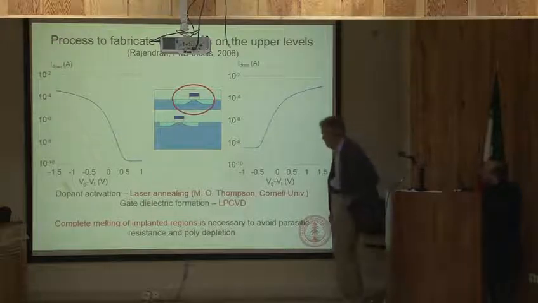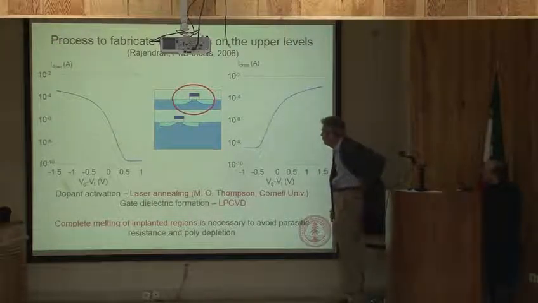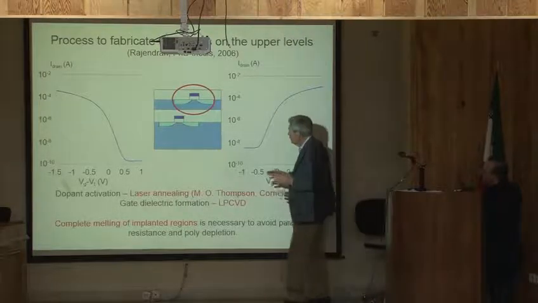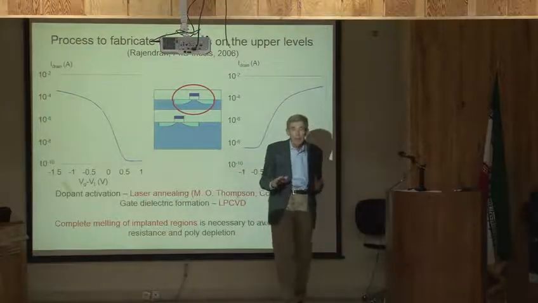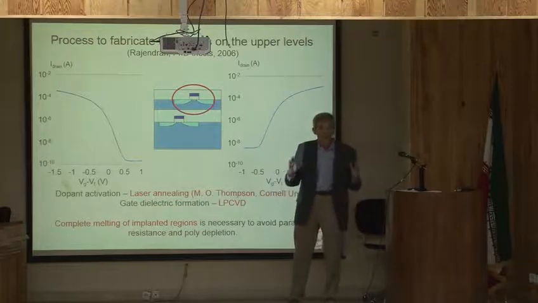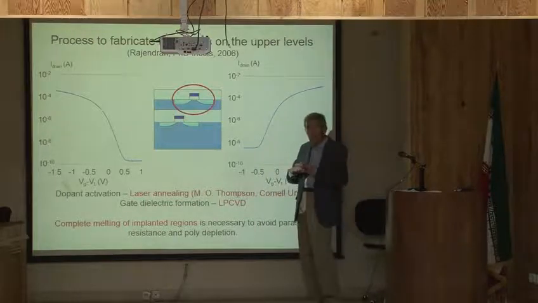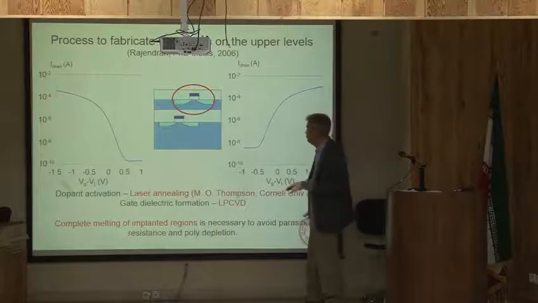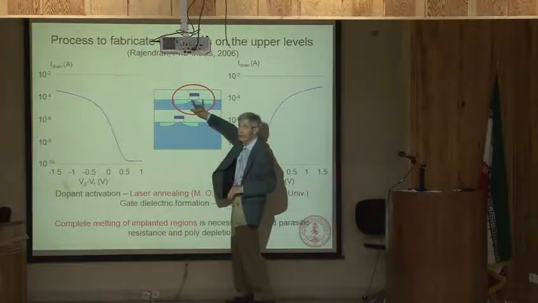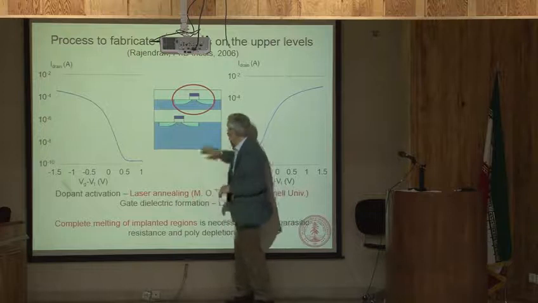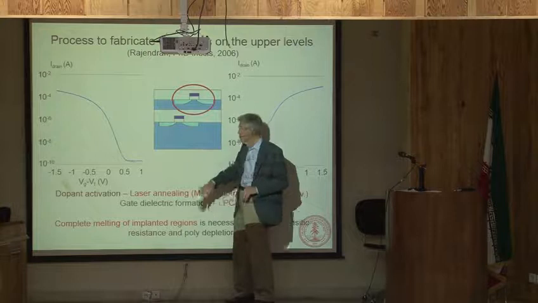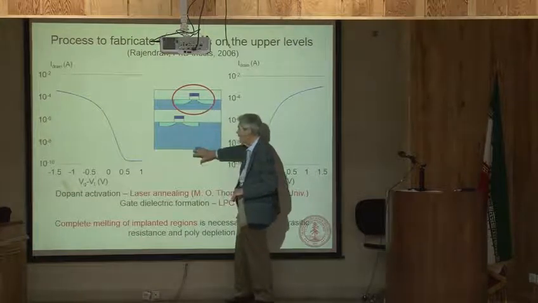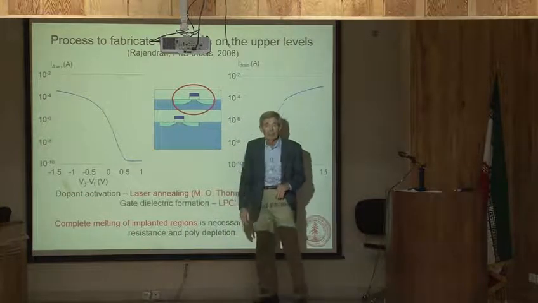Another student, Bipin Rajendran, who's now a professor back in Mumbai, said, all right, with steady state heating we're limited to 400 degrees. But if you use a laser, you can do flash heating at the top, so that you can activate the dopants in the source and drain of the top transistor, which is the critical heating step. And by the time you've activated, you can flip off the laser, and the heat hasn't had time to get down lower and cause trouble.